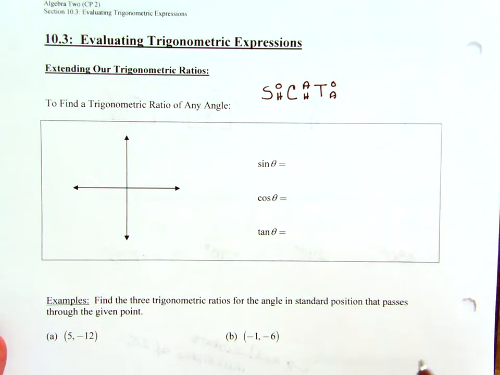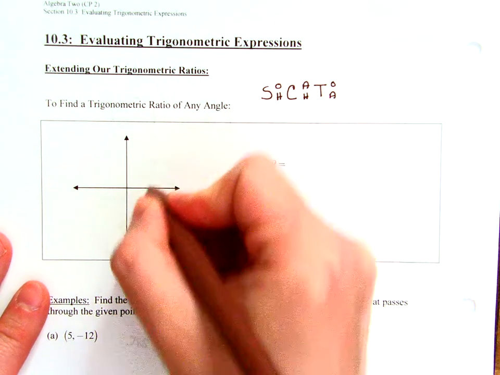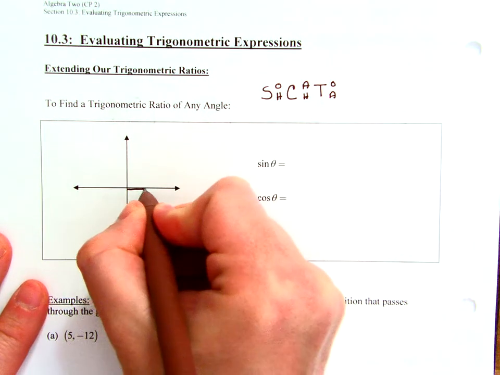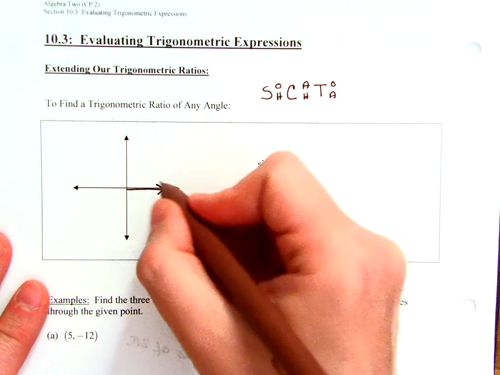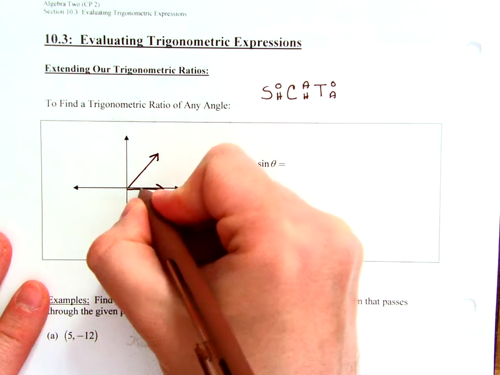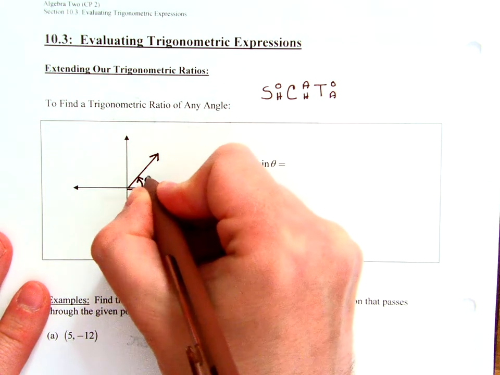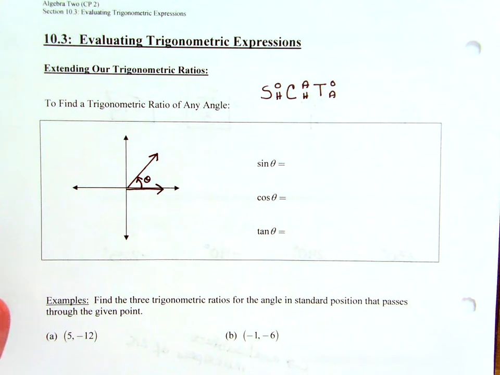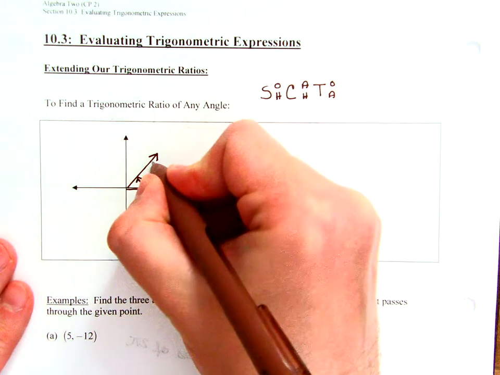But we saw that kind of only works when we have a right triangle and we can pick out all those sides. What I'd like to do now is show you how we can extend this to deal with any sort of angle. I am going to take an angle with the initial ray over there and the terminal ray somewhere in quadrant 1. I'm going to say over here that my angle is theta, although we're going to see in a moment, even though this is a quadrant 1 angle that I'm dealing with, these definitions I'm about to give you will apply in any quadrants.